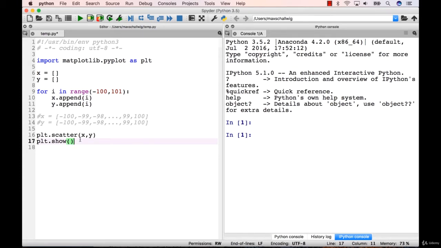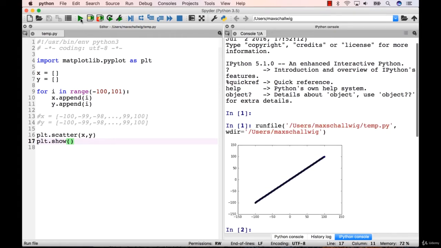And so what this does is that everything that we've created for this plot, we're now going to see. You can think of it, we're not that concerned yet with taking care of the figure in the backend and managing that. But once we type plt.show, everything that we've done above gets put together into the graph, and we can see the graph on our screen. So if we run this, we have this scatter plot created here.